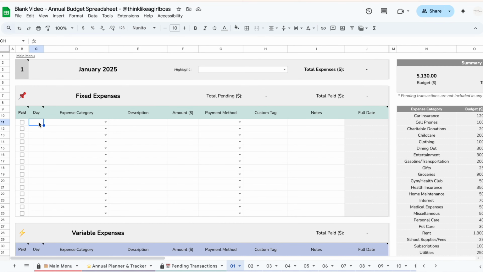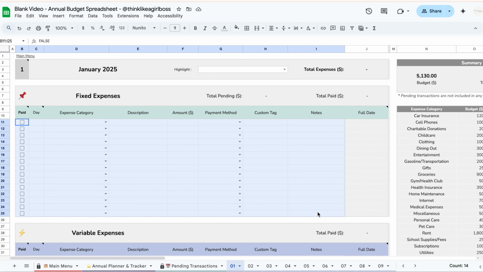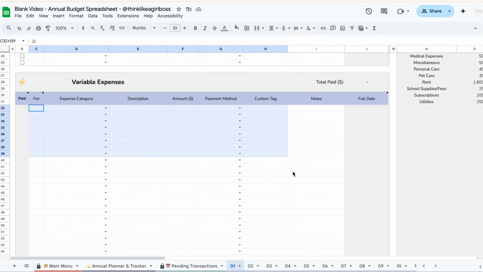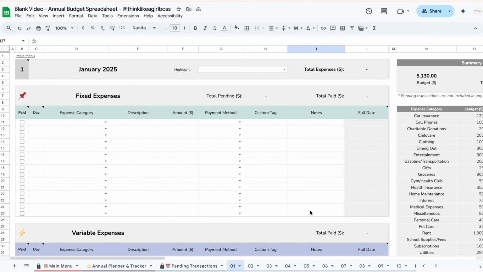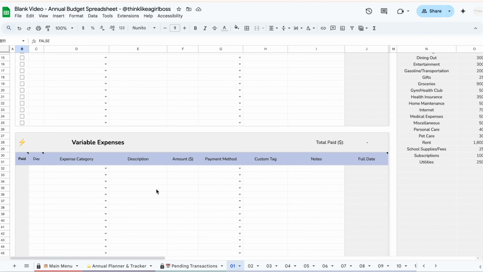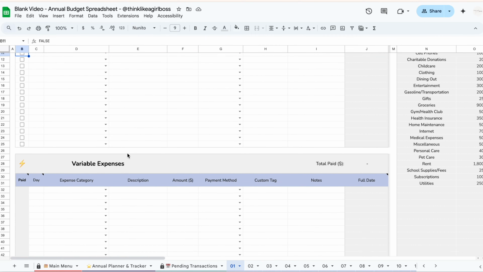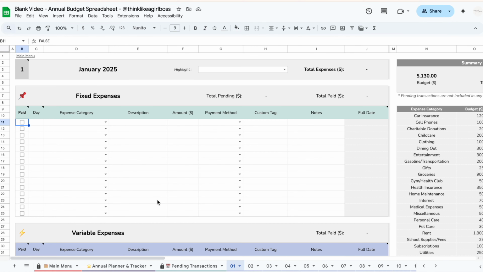As I mentioned before, you should only edit cells that have a white background. So right out of the box, you can very easily see which are the cells that are expecting your input, and then you can see which are the ones that are automated and you should not touch. Now you're going to notice that this tab includes two separate tables. They are both meant to help you track your expense transactions, but they do behave differently. So I'm going to walk you through an example in a moment. We're going to fill this out a bit, but I want you to understand the main difference first.